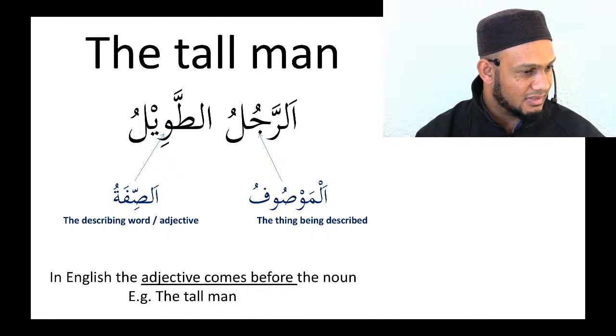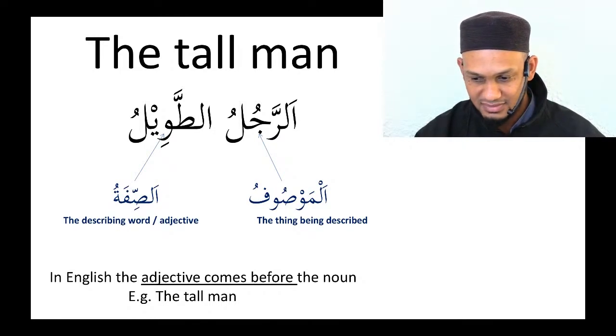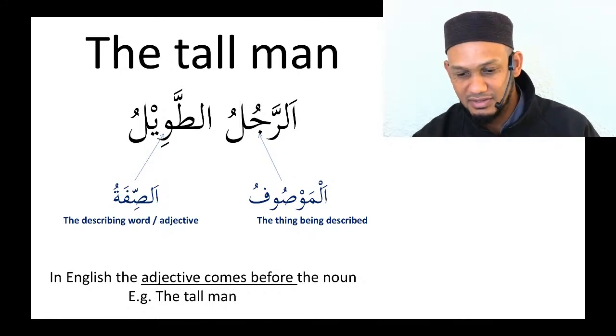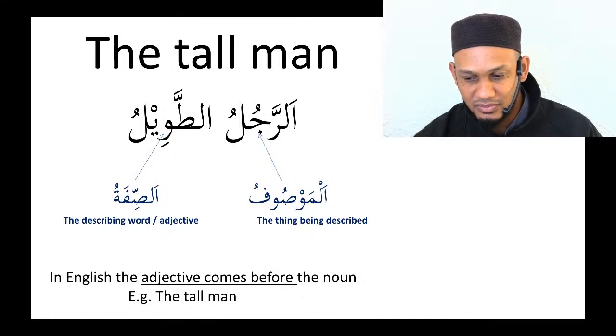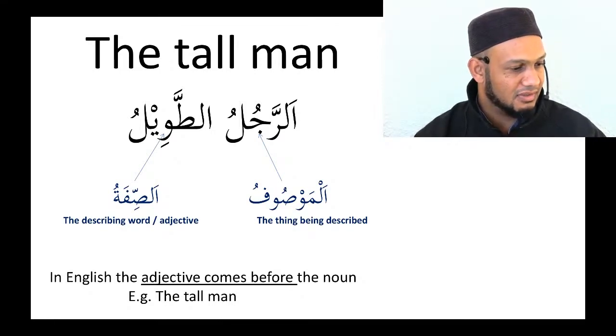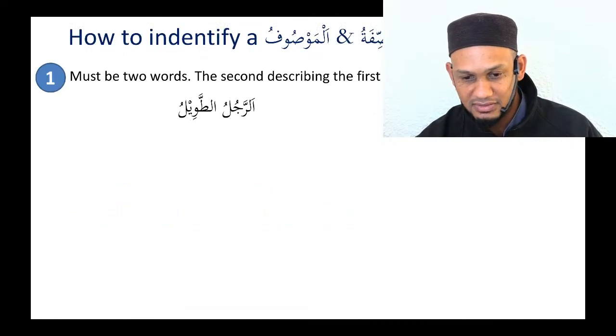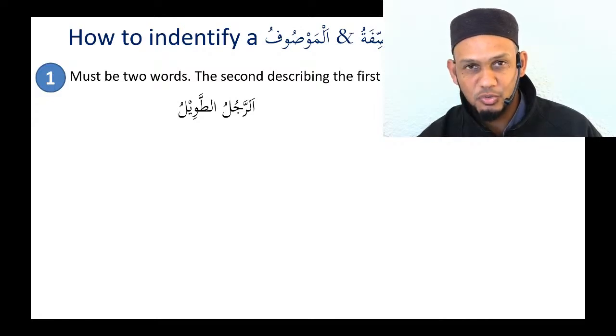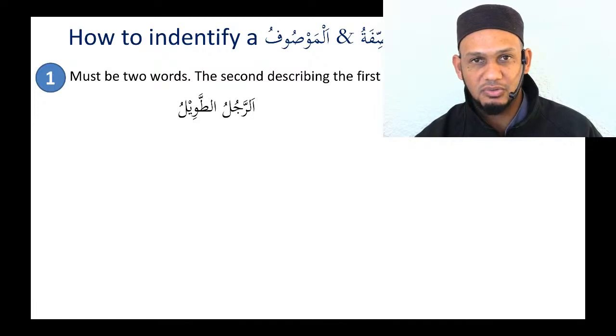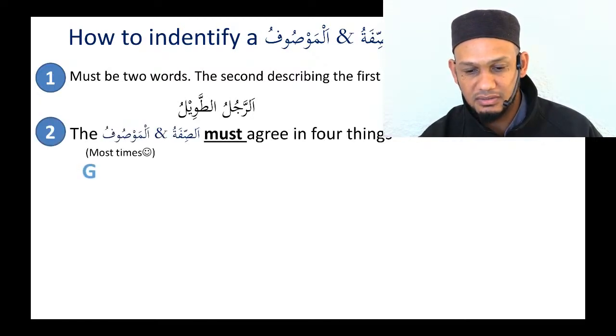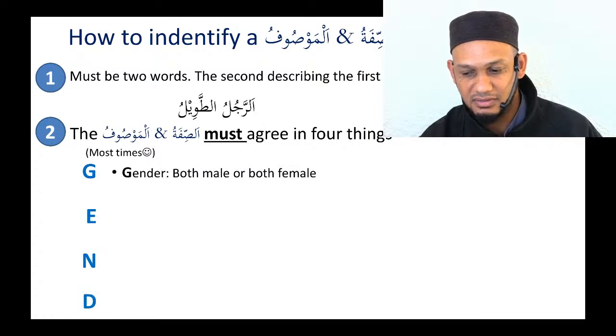There should be certain characteristics, like for example, if you're looking for a mubtada khabar, you'll see the first word is definite, the second word is indefinite. So good. Brother Tawfiq said they must agree in gender. So basically the second word must follow the first word in gender. But before the gender thing, it must be two words where the second word is describing the first word. So before we come to the gender thing, the function of the second word must be to describe the first word, and then they must agree in gender.